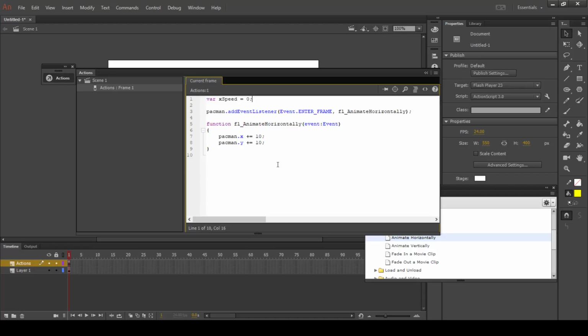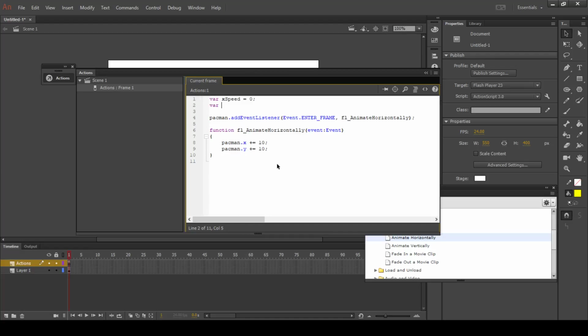So when we start a project, the Pac-Man just won't start automatically. It will only move when we click on a button, which we'll create in a second. So we've got our xspeed, and we'll also make one for yspeed, and set those to equal 0. Now we need to click on a button to change this to go to a value like 10. So instead of adding 10 now, when we animate it, we're going to add the xspeed and the yspeed, which we'll set in a second. So we'll change this to xspeed and change this to yspeed.